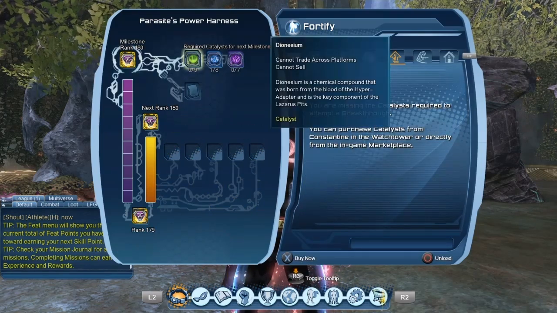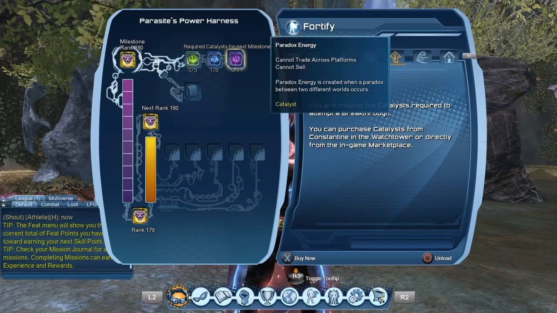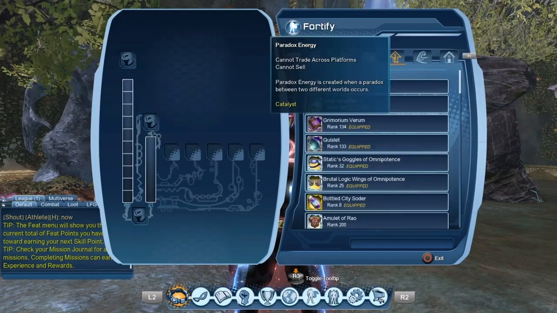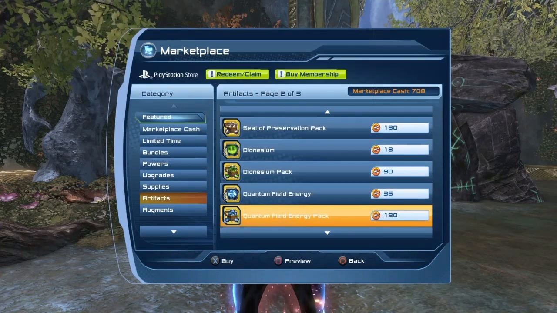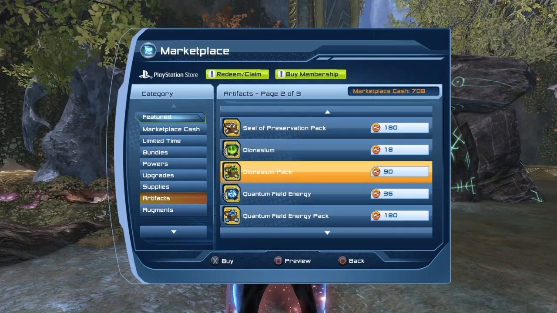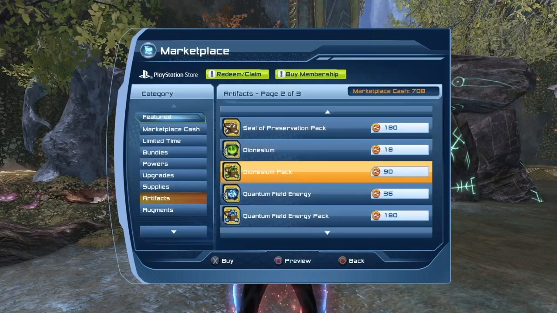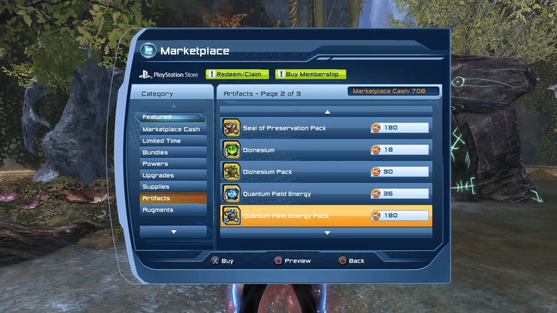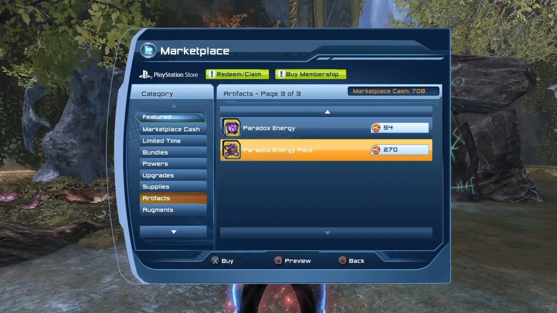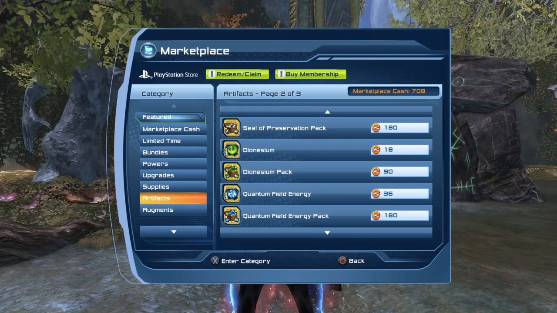So here you can see I'm going to need 9 Dionysium, 8 Quantum Field Energy, I have 1 left over, and 7 Paradox Energy. There's 2 ways, actually 3 ways to be able to get those. The first option would be to simply buy them from the marketplace. You can buy them individually or you can buy a pack for, I think there's like 6 in a pack. Yeah. So it's the same for all of them. So the same for Quantum Field Energy, and you can see of course as you go up, they're a bit more expensive. So you could decide to purchase a few packs of those if you want to.